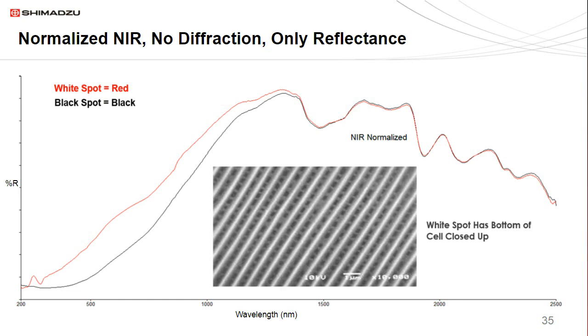Now, what's important to realize here is the wavelength of light that's reflecting carries information about structures that are similar to the wavelength of light. So the near infrared would be looking at larger structures than the UV and the visible. I've normalized the spectra here, so you can see that there's really no qualitative difference in the near infrared, and that's because you're basically looking at those large support structures there that are white. When you get to below 1,400 or 1,300 nanometers, there is an intensity difference that is because of the amount of light reflected from the opened and closed holes.